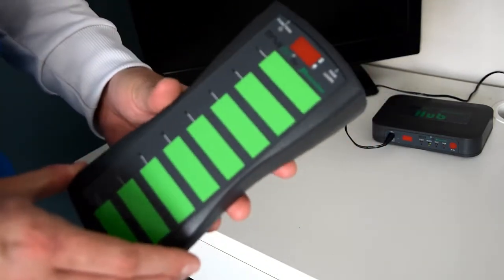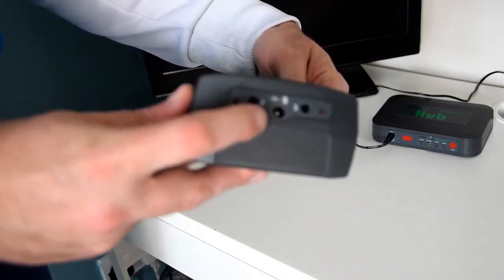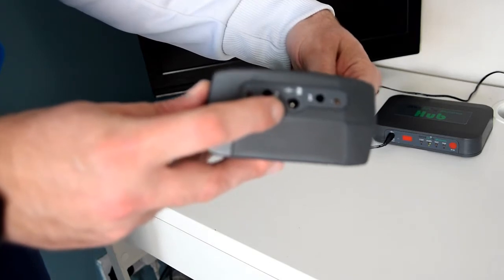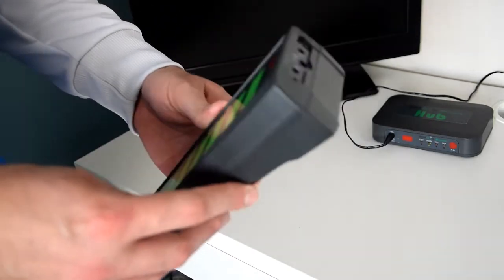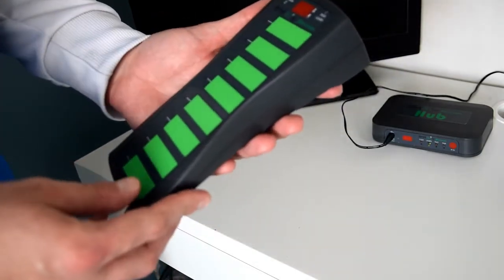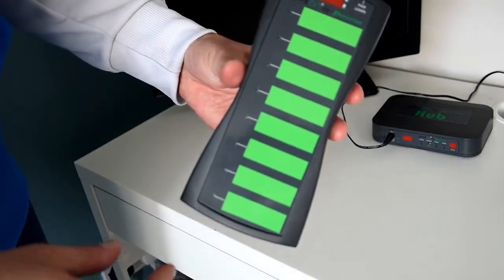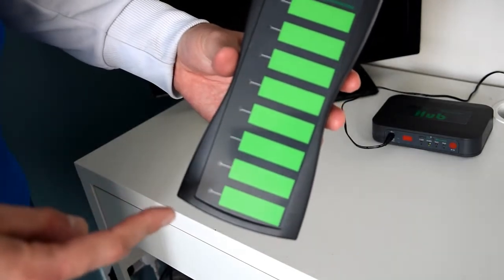The first thing to note about the scanning remote is that it has a power point at the top here. A power point which the plug will obviously come with the device, but also charges an internal battery, so it is a wireless device as well itself. It works whilst it's plugged in or wireless if charged up. It has 8 programmable touch sensitive buttons.